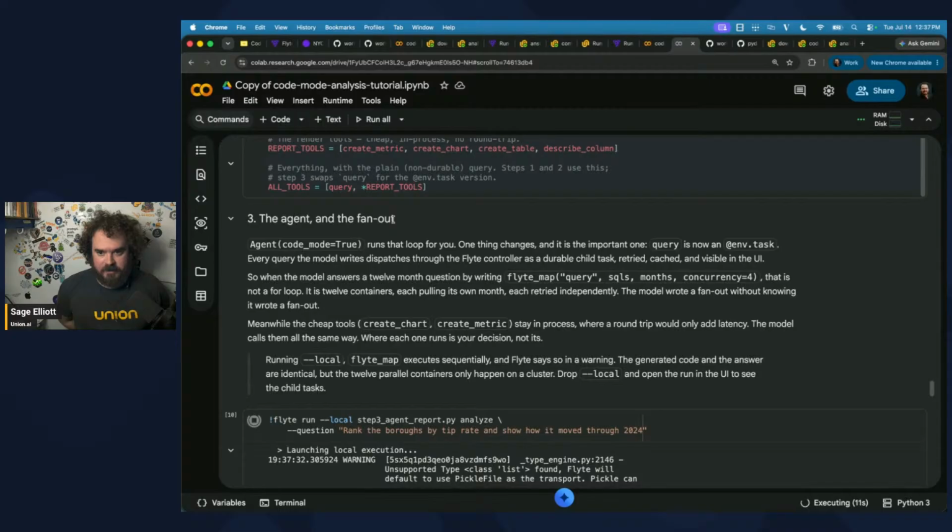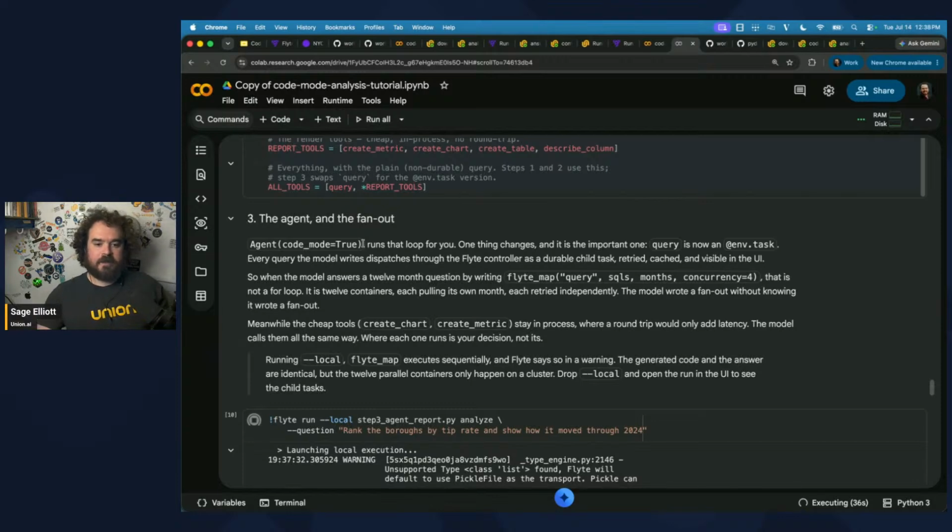agent. I think I shared the docs earlier too, but you can pass in the parameter code mode equal true. When you do this, it's going to flip it so that it runs inside of the Monty sandbox by default. If you don't have that, it's going to run like a normal agent would, not running a sandbox and just generating tokens, right?